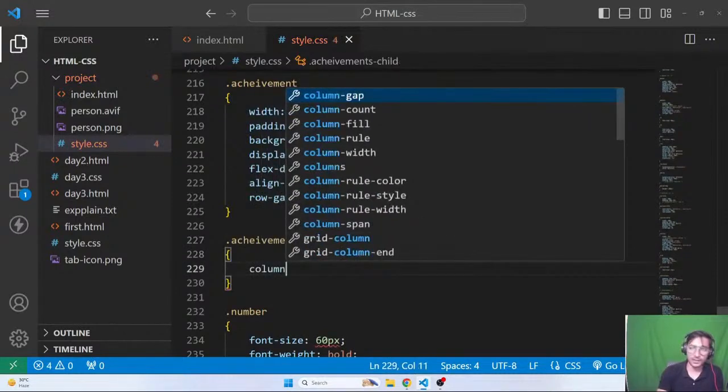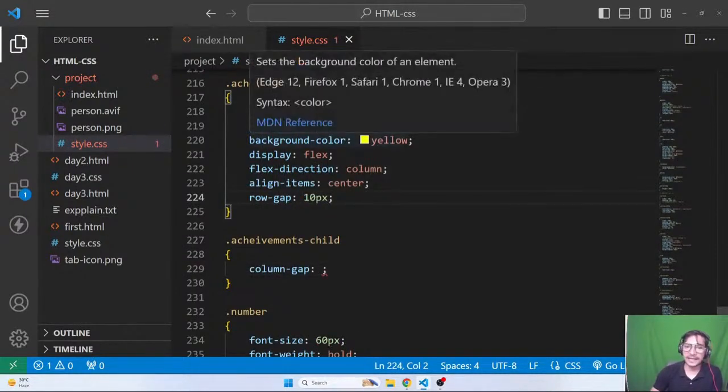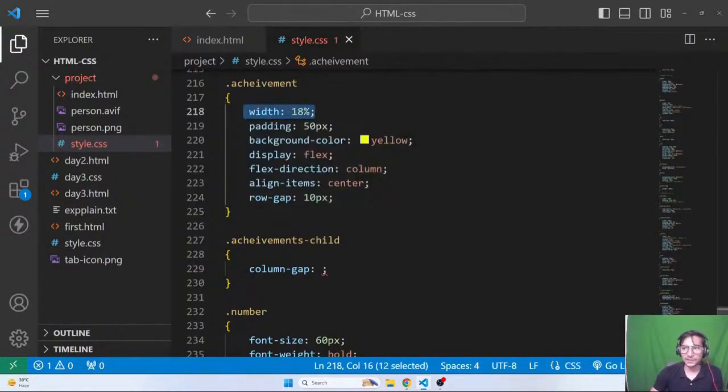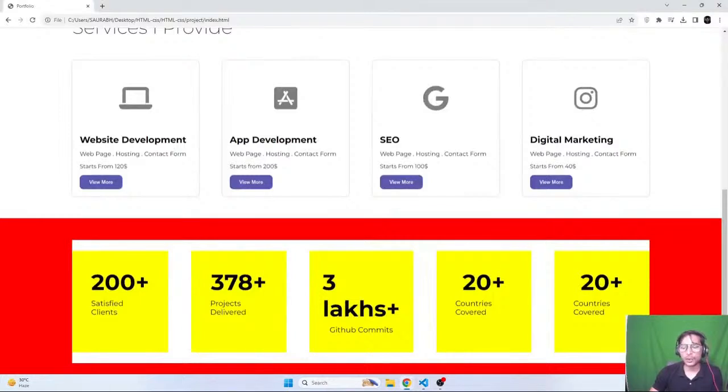So here, if each one of that is 18%, and there are 5 in total, how much will it be? Around 90%, right? 18 multiplied by 5 is 90.